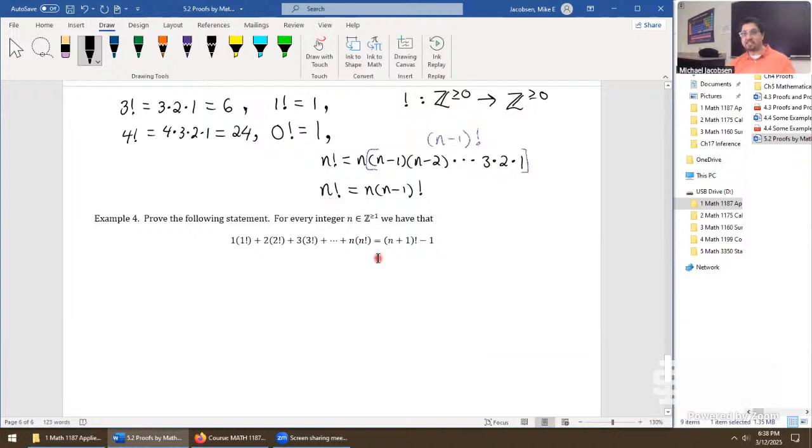So now we're ready to take on this claim. It's a summation formula, so to even get started on this, it might be a good idea to say the statement is P of n as a predicate function will be a summation as i goes from 1 to n, starting at 1, because this formula is indexed at integers starting at 1 as well. And what's the format? We go i times i factorial.